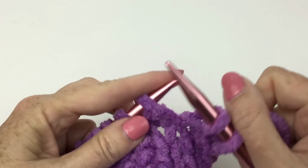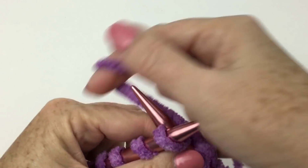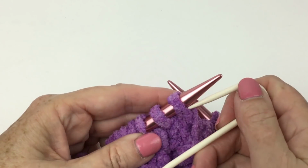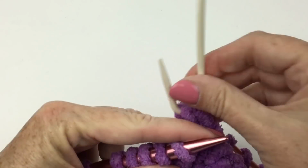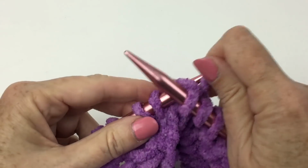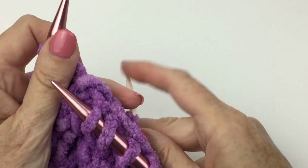For the third row, we're going to knit 4, C4B, so that's cable 4 back, same way we've been doing. Put the 2 stitches on the needle, drop them to the back of the work, knit the 2 stitches off the left hand needle, and then knit the 2 stitches from the cable needle.